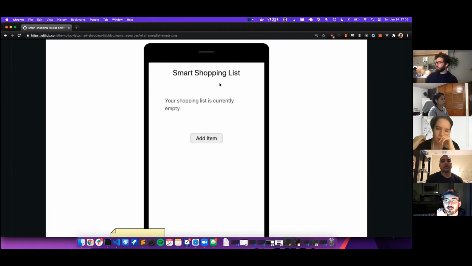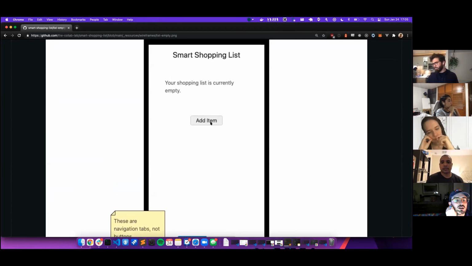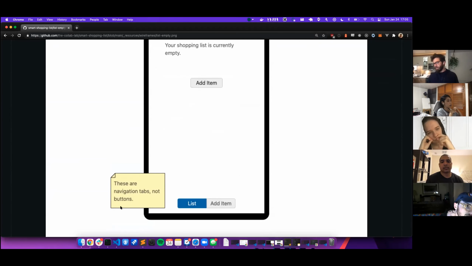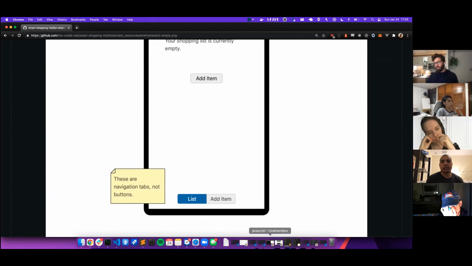Okay. So I'll just link them to the next page. Add item currently lives on another page. Now I guess we'll have some text or a button. These are navigation tabs, not buttons. Okay. I don't gather that we're supposed to implement that. I think this is mobile friendly. So maybe this is the item for the acceptance criteria, but if you haven't checked the app and how it presents on smaller screens, in the interest of being mobile first or mobile friendly, maybe just pull it up.